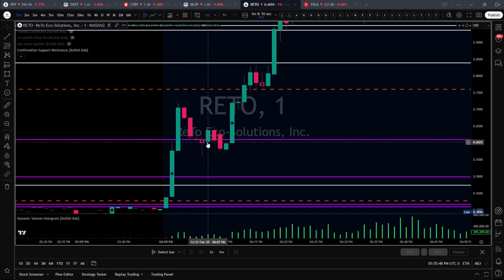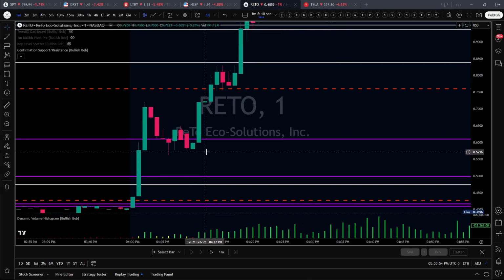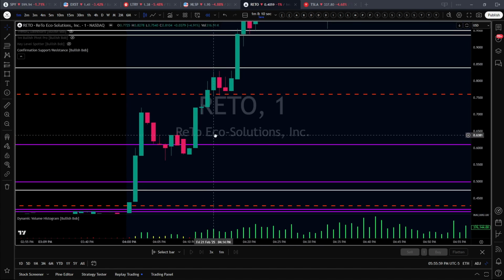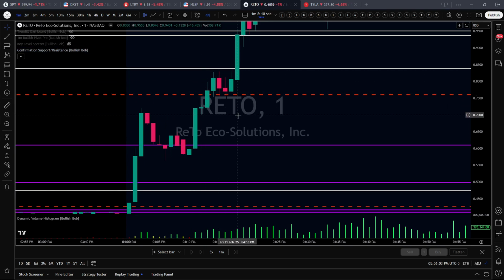This candle closed below, this candle closed above, so it's chopping here. I cannot stay in this trade unless it stays above that purple line. That's pretty much my line in the sand. So if it stays above this line, that's going to be confirmation I want to get in. My target would be in this area and here. These are predetermined levels to take resistance in.